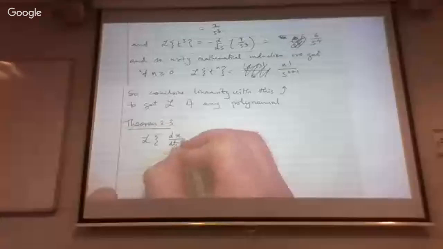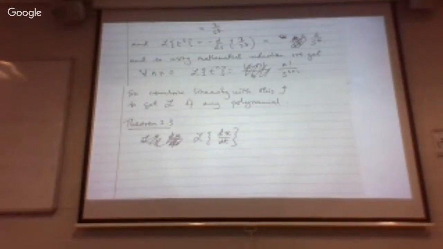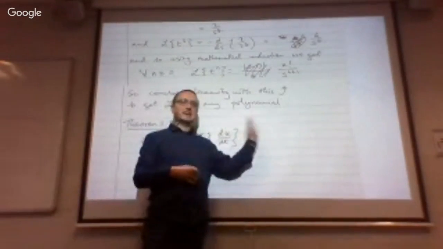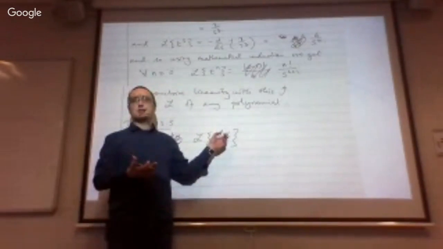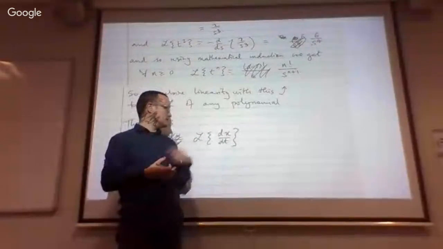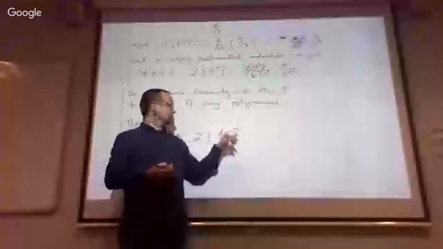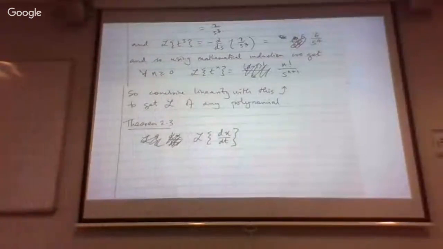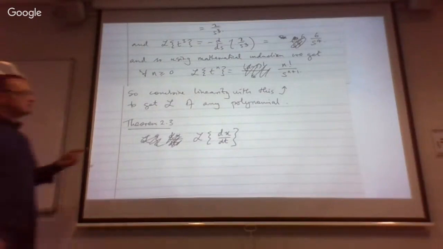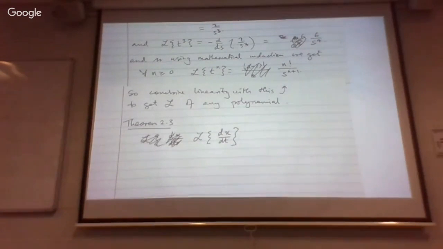It tells you how to act when you encounter a term like this, the Laplace transform of the derivative of a function x. Now, it's not going to give us a precise answer and tell us exactly what the transform is because it's a general problem. We're talking about a general function x, or this could be f of t, whatever the name of the function is. So we can't hope to know the precise value of this because we don't know precisely what the function x is. But this general property tells us how to relate this transform to the transform of x. And it relates in a very nice way.